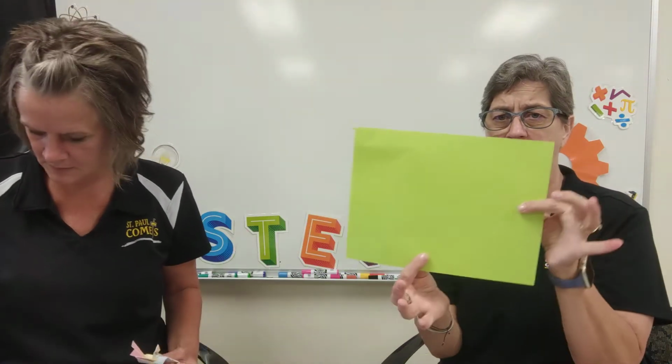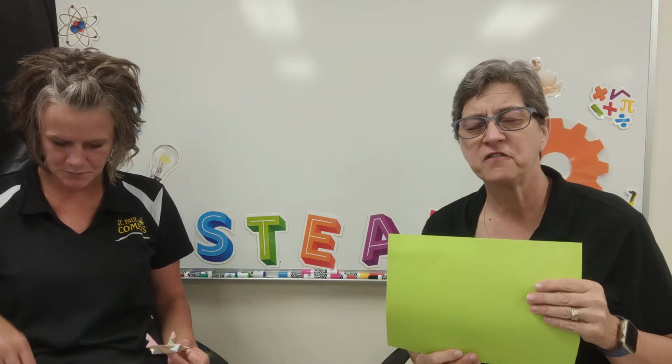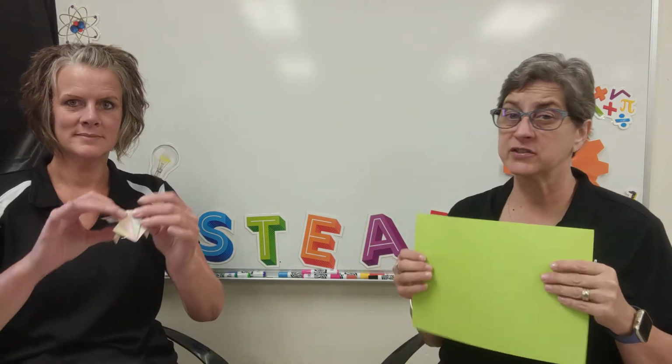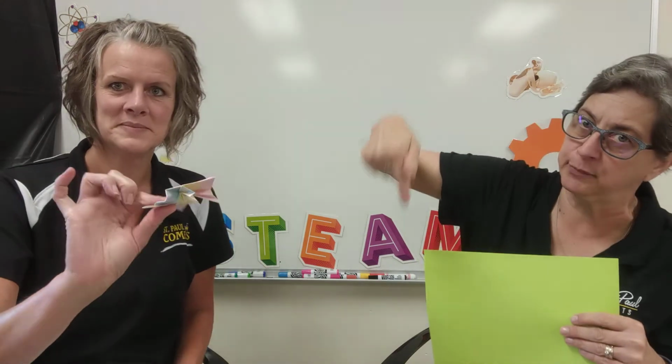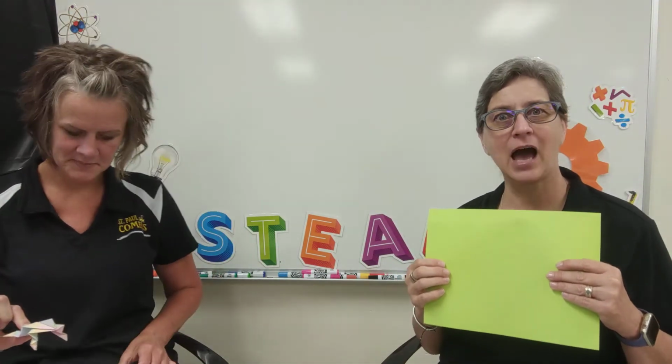Here's the green one if you have a green one, to do the folding part all the way through. Now there's an instructional video linked below on how to do it. But what you'll get at the end is a hopping frog. What? True. You want to see what it looks like? This is for a game.